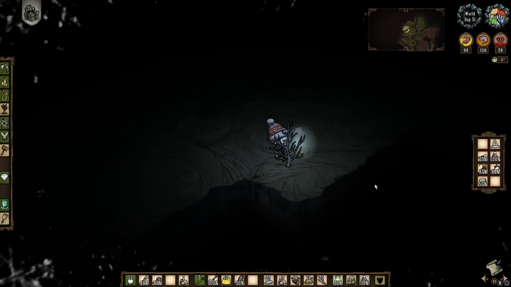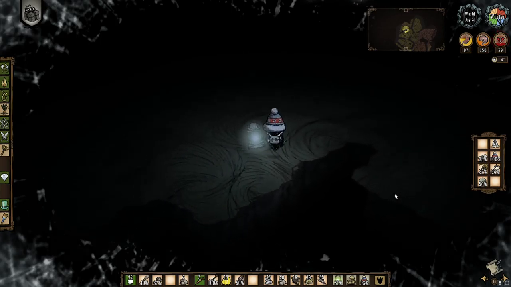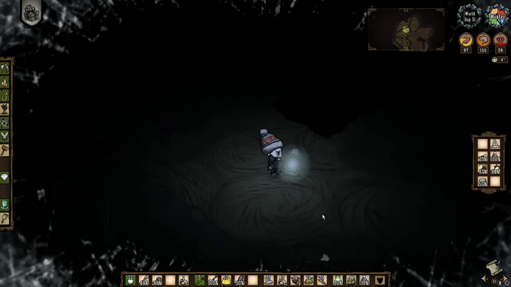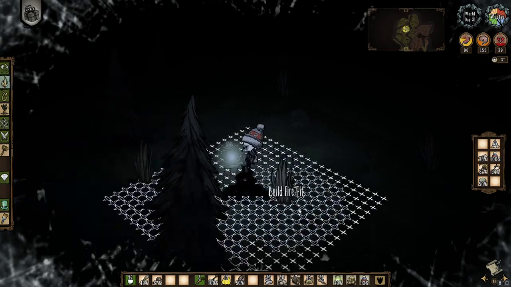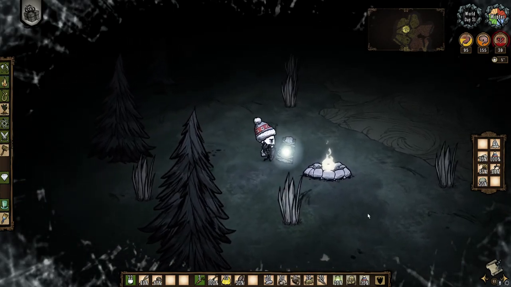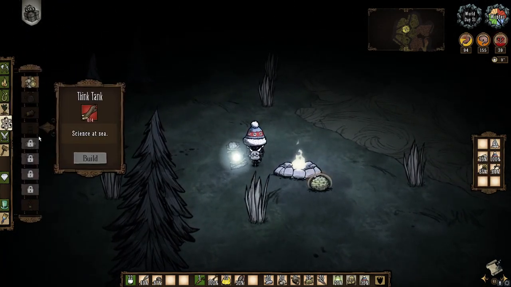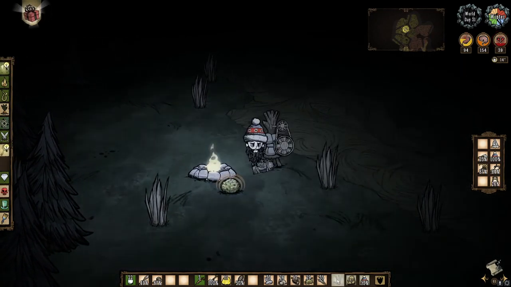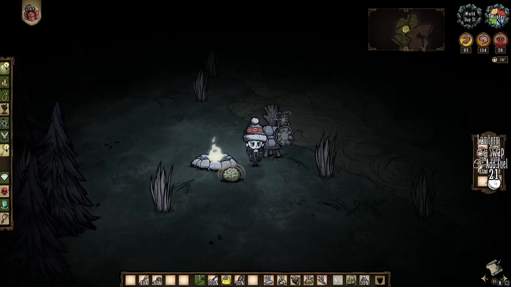Alright, we did a lot of exploring here. Getting cold again. Don't really want to start another localized fire. This seems like a nice enough area. Let's put a fire pit down here and see what we can do. Try to heat up our thermal stone. I'm not too disappointed in this area. Go ahead and drop a science machine down and unequip this for a minute. Go ahead and refuel this here.